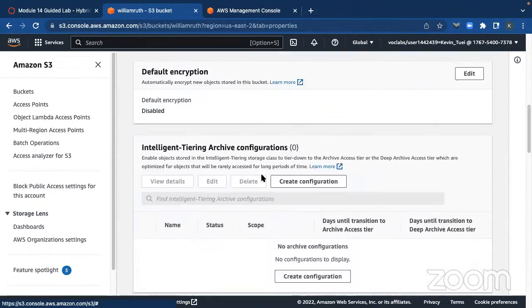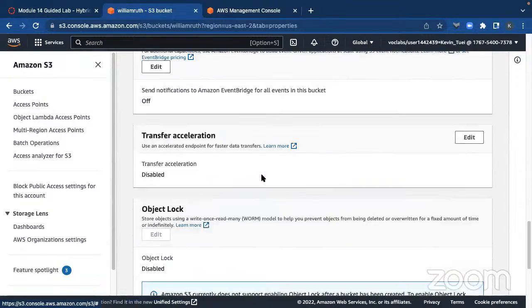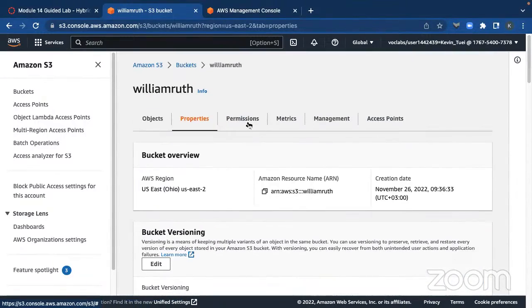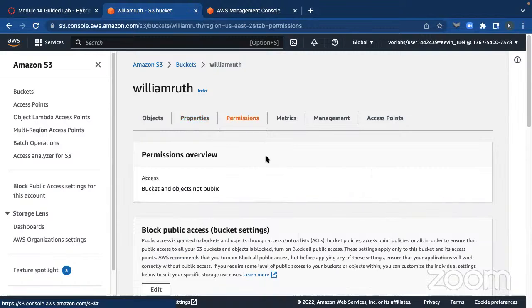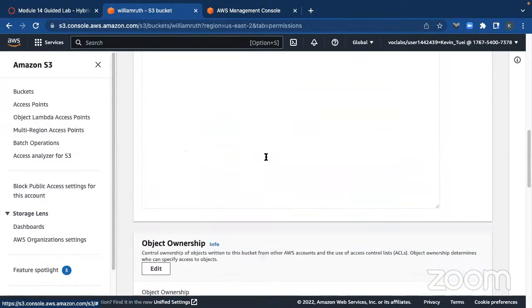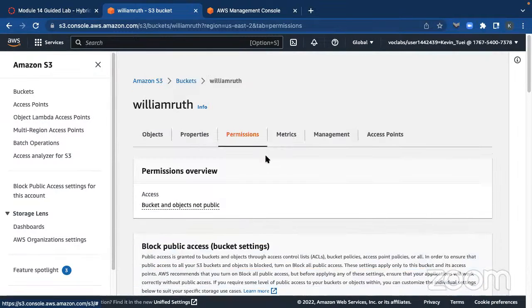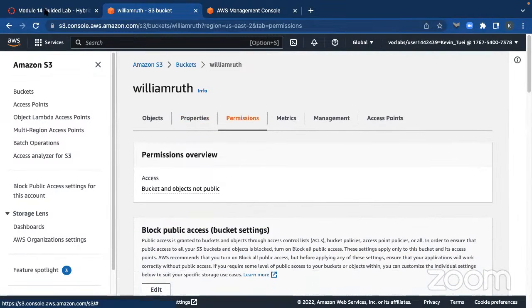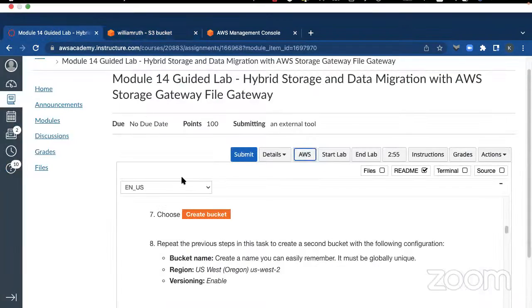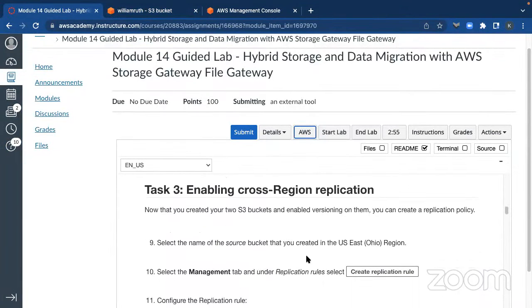Is it properties? I'm feeling it's not properties. Okay, I think my head is starting to feel tired.